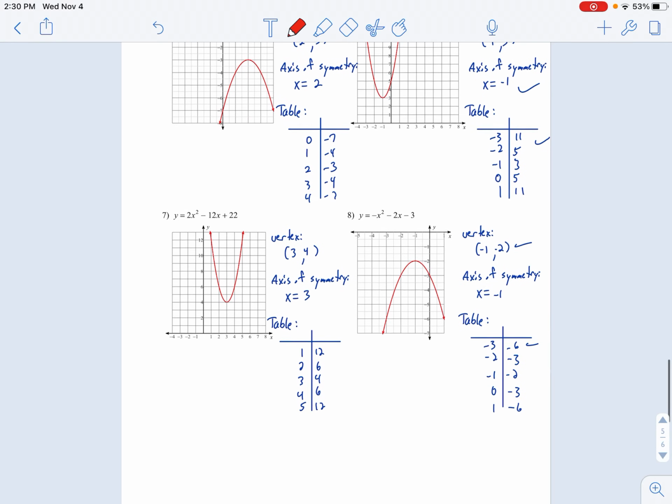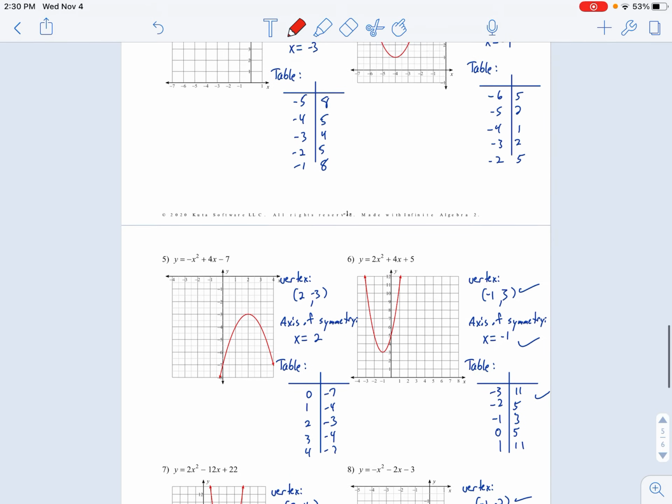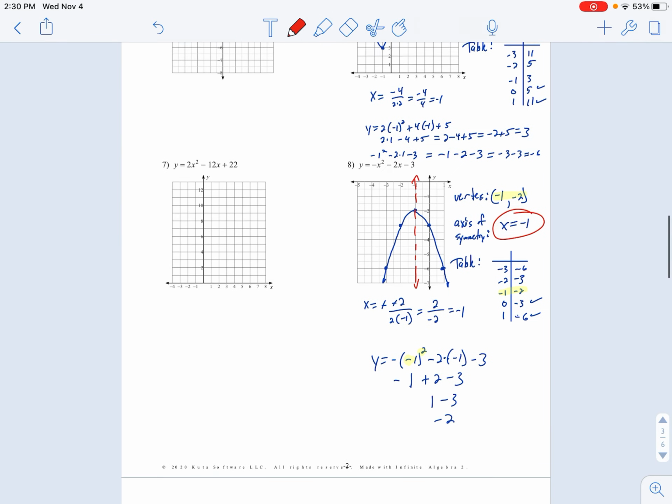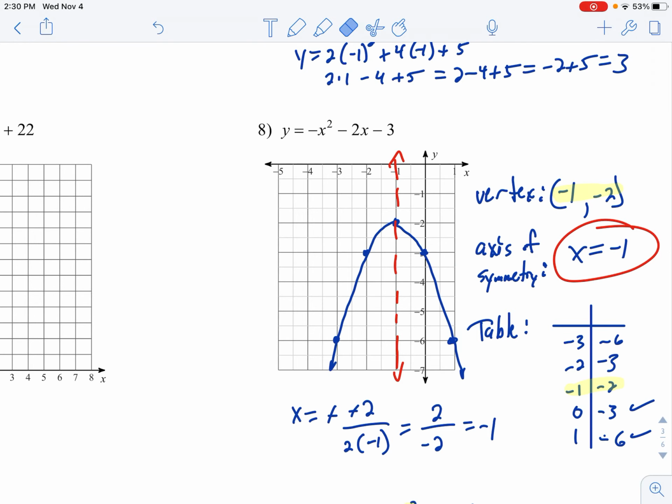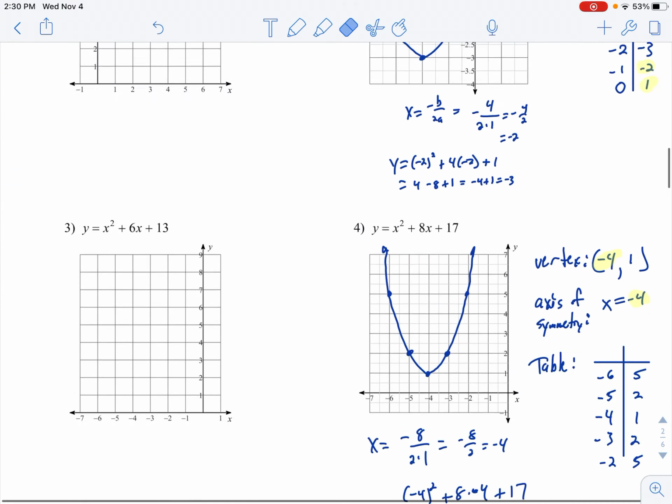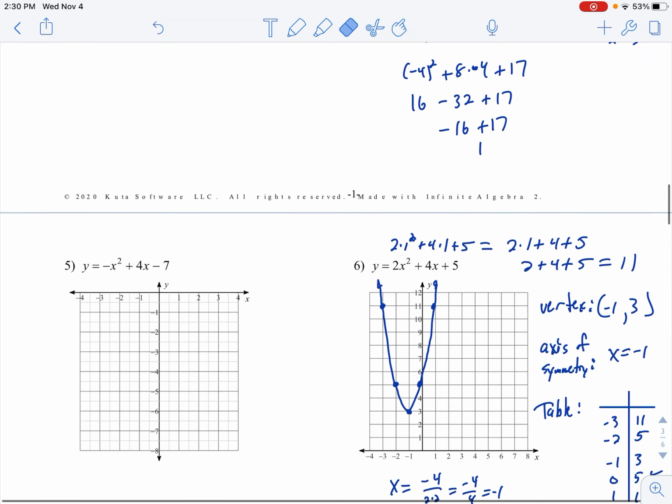That's number 8. So it is kind of labor intensive, a lot of steps, a lot of calculating. You can use a calculator to make things go easier if you want. But again, you only have 4 homework problems. So hopefully that balances out with the amount of busy work.